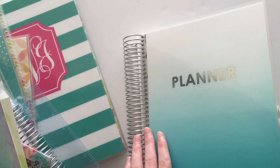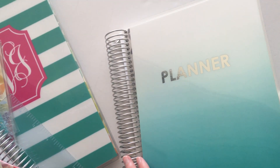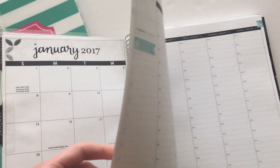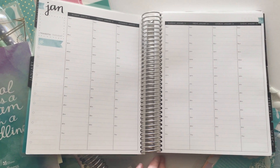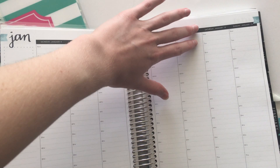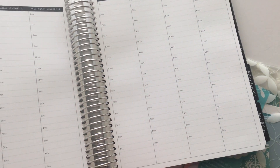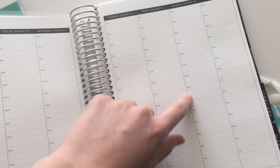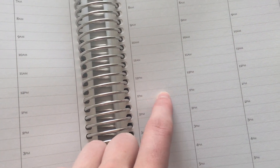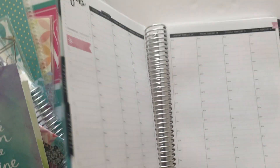I got this cute ombre cover. It was $5 extra to get the silver foil on it — I would not pay that again because while it's cute, an extra five bucks just for that wasn't worth it. This one was the neutral version, and I love that they put out a neutral so it's really simple and you can jazz it up with pretty coloured stickers. I got the hourly layout for this one — I'm usually not much of an hourly planner but I thought I'd give it a go. I may end up turning the weekdays into a massive to-do list. I don't like that it starts from 6am though — I get up at like 9am on the weekend and go through until midnight or 1am, so I'm going to make stickers to cover the hours I'd actually use. It's got quite a lot of planning space and I love the dashed lines to keep your writing straight. Really nice simple pop of colour with the black. I love the neutral — I kind of wish I'd ordered neutral for everything.